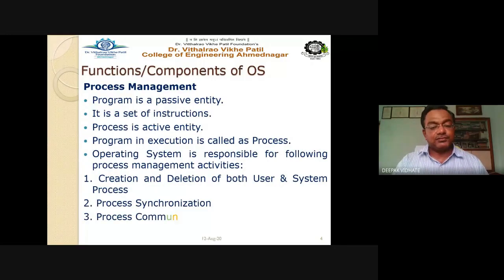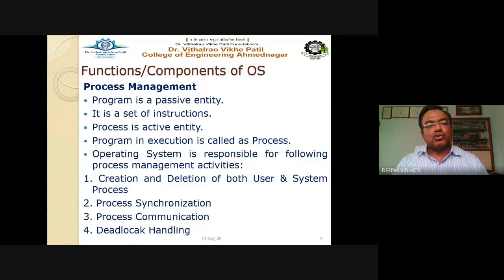Process synchronization. Synchronization means there is not a single process running in the system. There are n number of processes. If we think of any operating system, Windows, Linux, Unix, Mac, or Android, iOS, this OS is not a single entity. As I have already said, it is nothing but the integration or amalgamation of small entities or small processes. So we may think this is a single operating system, but it is nothing but the integration of n number of processes, right? So these processes must be synchronized with each other.